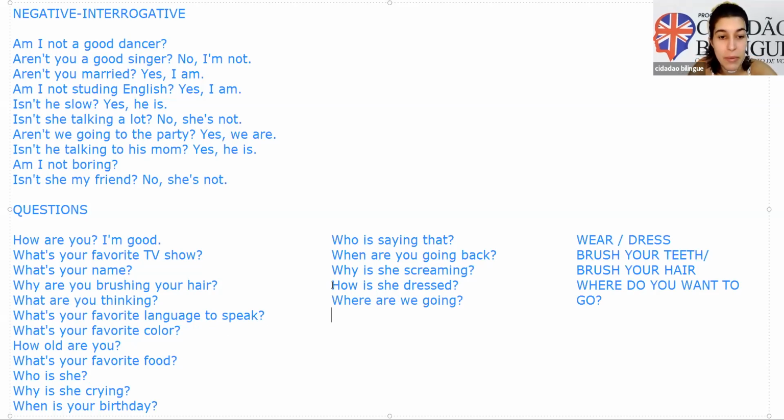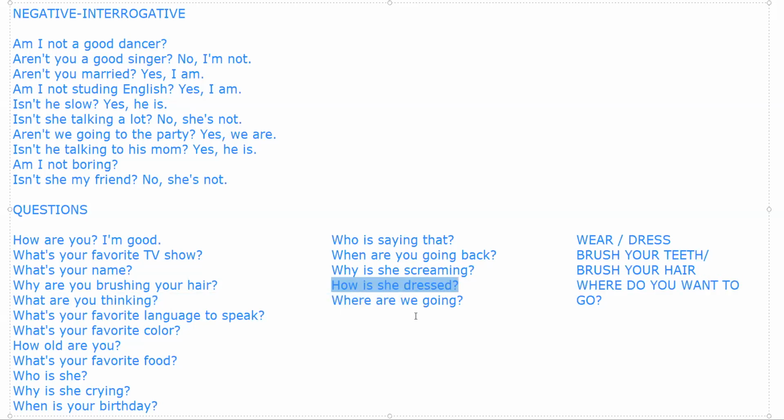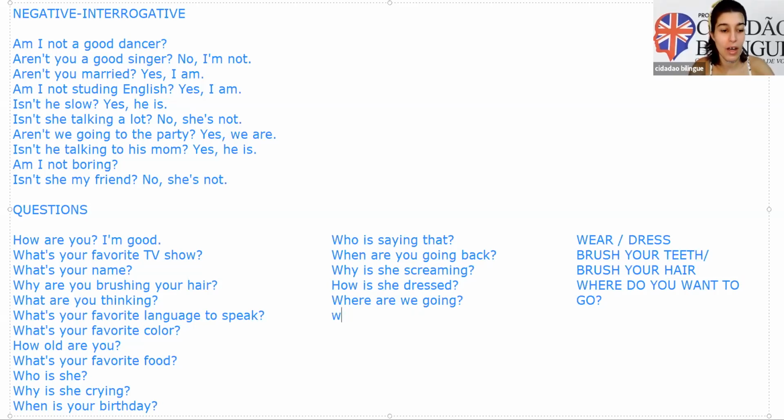We could also say, Natalia, you gave me this example. How is she dressed, right? Yes. We could also say, what is she wearing? O que ela está vestindo? Entendeu? Como ela está vestida? How is she dressed? What is she wearing? Né? O que ela está vestindo? Okay, the difference is that dressed, okay, is an adjective. Dressed é um adjetivo, né? Vestida. Como ela está vestida, né? Wearing comes from a verb, to wear. Okay? Vem do verbo vestir. Okay? That's the difference. Okay?